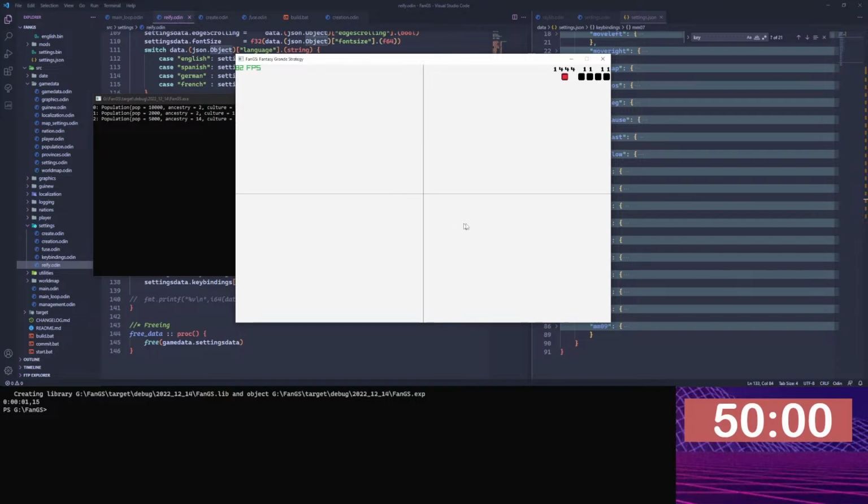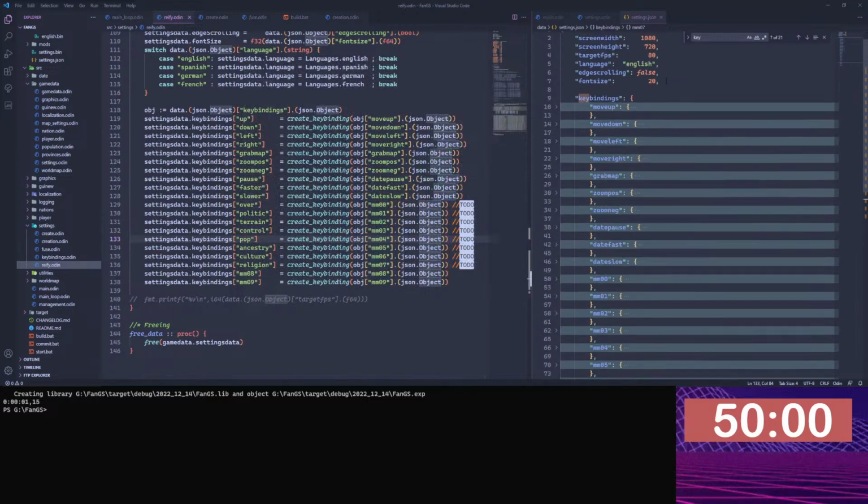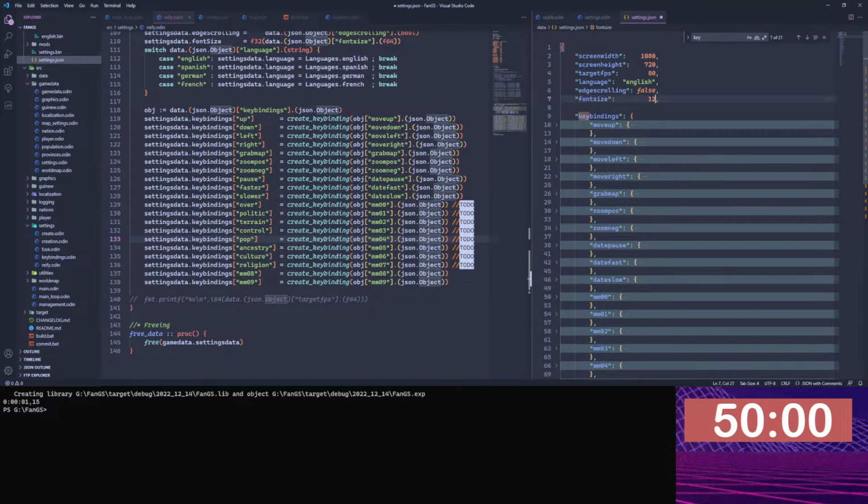Why does that fix the frame rate? Ooh. Interesting.